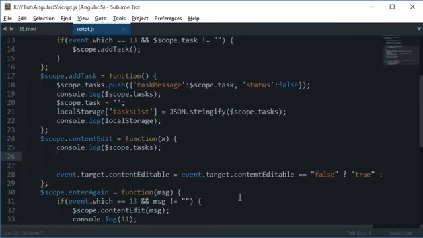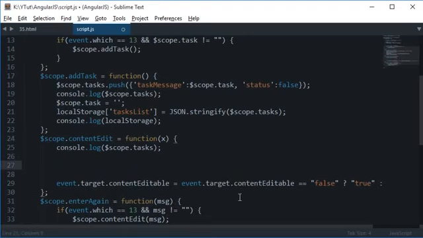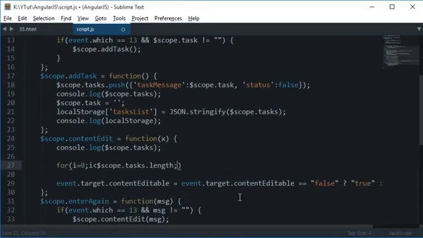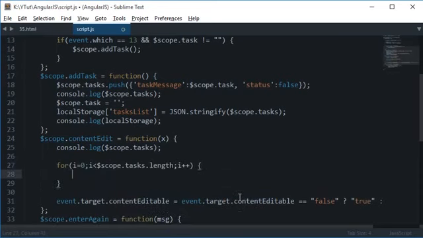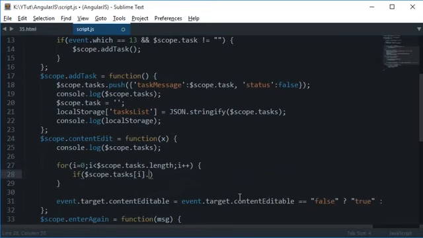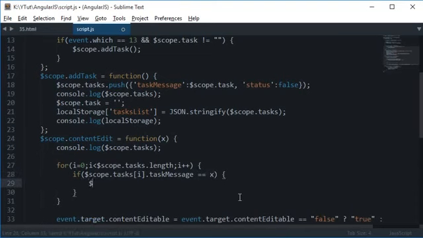One thing would be to iterate over the array, and that won't be a bad approach if you have a small array, because that won't consume a lot of time. So let's try that out. i = 0; i is less than scope.tasks.length; i++, and if scope.tasks[i].task_message is x, then obviously we have found our element.